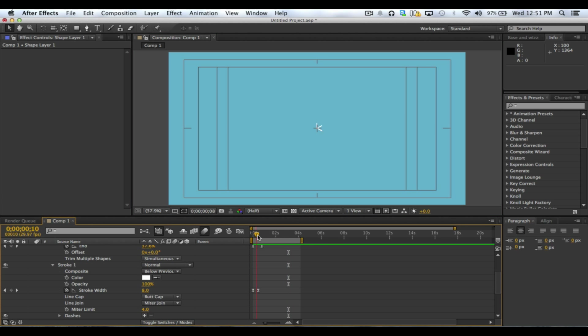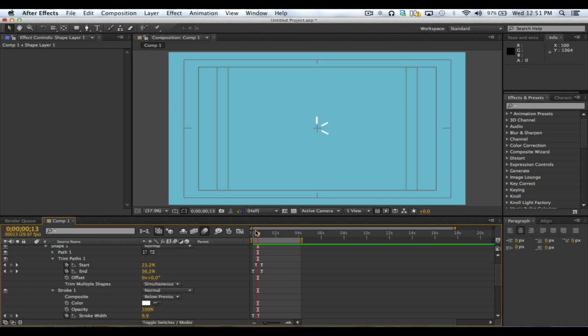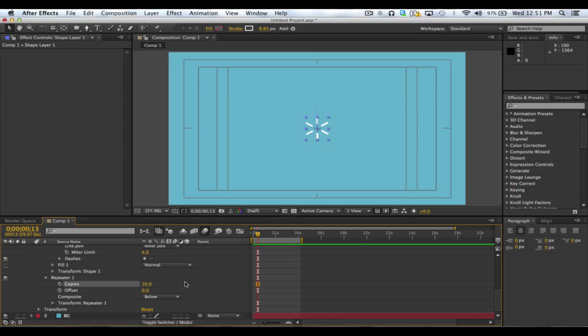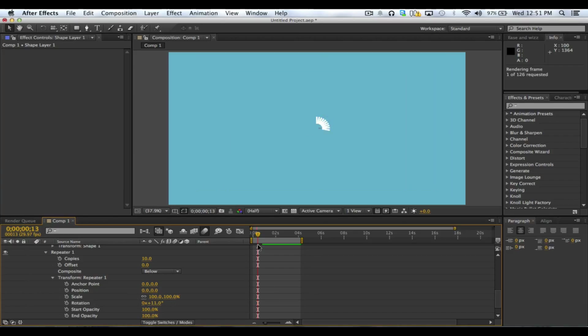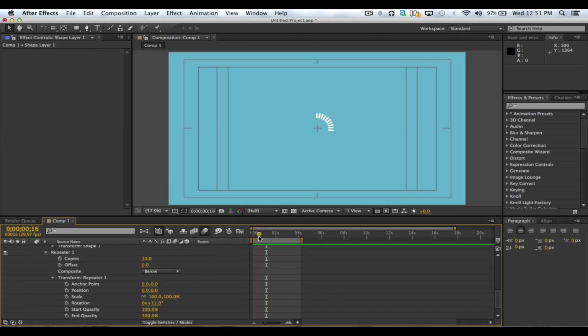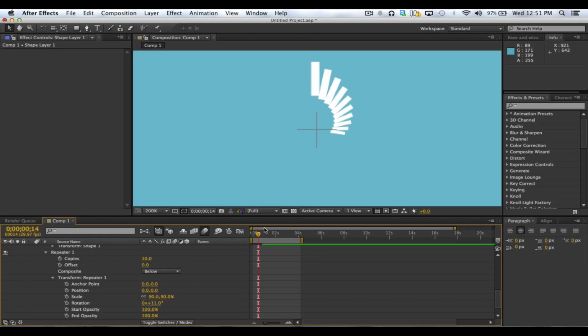If something's moving, it's a little hit point, which is kind of fun. We can add more copies of it if we want to. We'll have to bring our rotation back down a bit. Pretty cool. It almost looks like a little firework. If we were to do scale, like let's say we want to scale it down by 10% after each one, you can kind of see what that's going to do. Right? Each one gets 10% smaller as it goes, which is kind of neat. Maybe let's half that, which is kind of fun.